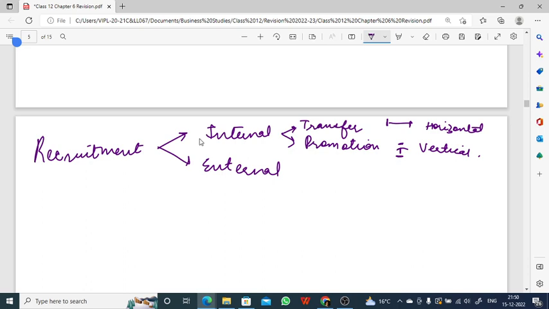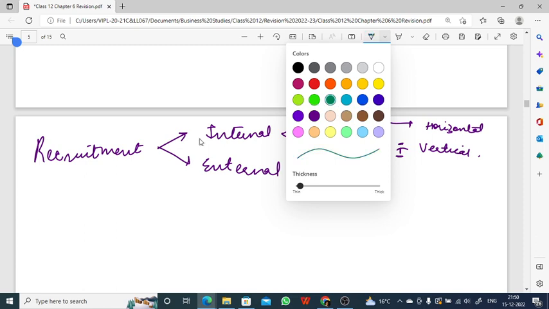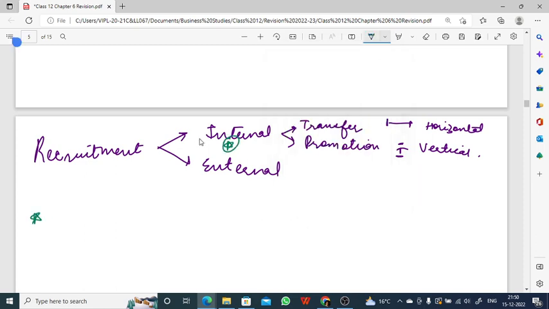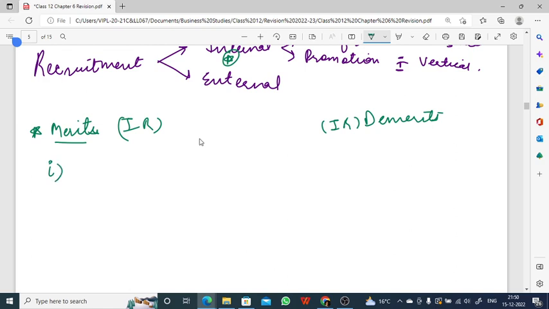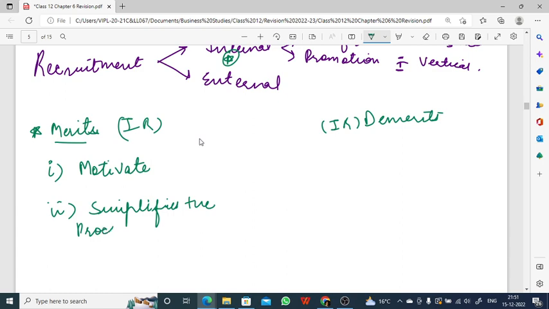Let's quickly talk about the merits and demerits of internal recruitment. Okay, what are the merits? It will definitely motivate employees. They are motivated, especially when promotion is happening. It will motivate people to perform better. It is going to be less complicated, since somebody who is already working in an organization is acquainted with how things work. Simple ho jata hai process. It simplifies the process of selection and placement, right? Because the person already is well aware about how things are happening in the organization.